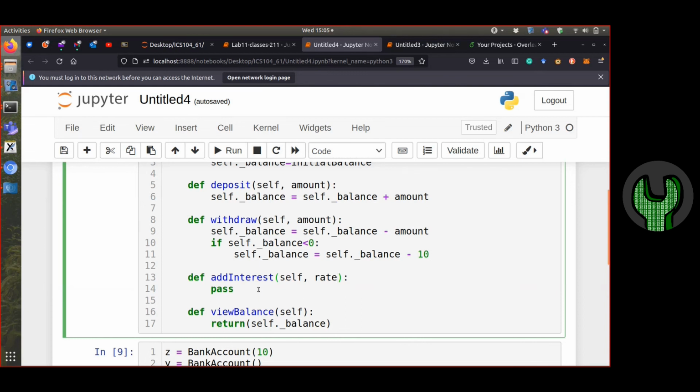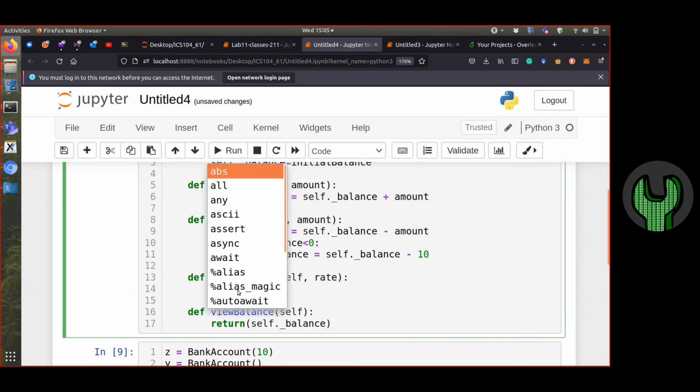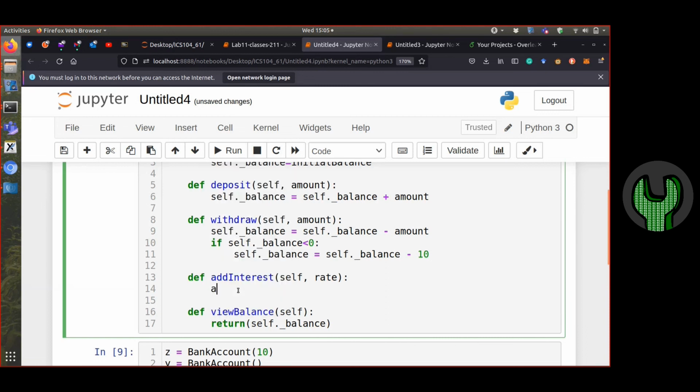So that amount, we can just call it rate. self.balance equal to self.balance plus the rate. So we are going to add 10% to your account.